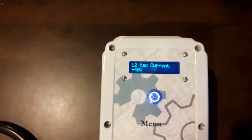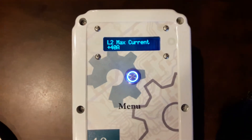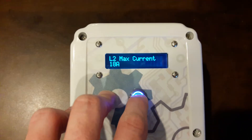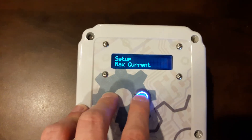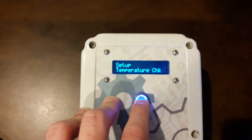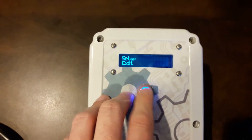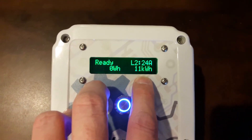The maximum current — here's something you might actually play with. If you were to use this with adapters, many of which I offer, you could plug this into various size circuits including ones much smaller than a 50 amp circuit, and you're going to want to dial your amperage down to match that. So if you use an adapter to go into a common 30 amp dryer outlet, you do the math — 24 amps would be 80%. The diode check, vent required check, ground check, stuck relay check, GFI self-test, and temperature check are all for diagnostic purposes and should be left enabled as they come out of the box. We're going to exit and you can see it took the 24 amp setting we programmed.